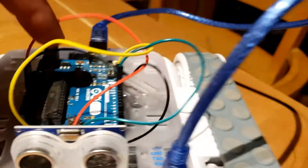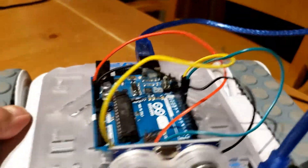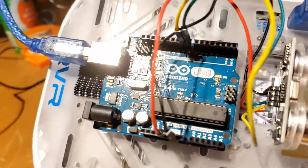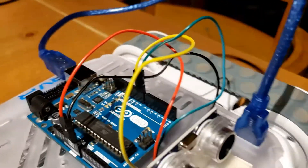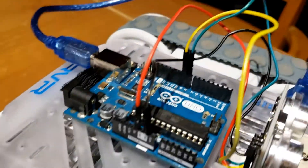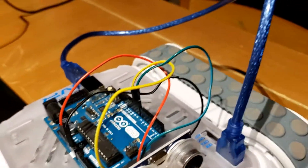The problem was that to add this sensor, I had to add another little computer to it. So I'm not using the computer inside the robot — I'm bypassing that and using a little microcontroller called an Arduino. They're about 10 bucks and they're really awesome for hobby stuff. It plugs into the robot and gets its power from the USB cable from the robot, which is really nice. It has its own built-in 5 volt output — that's the red wire. The black's the ground, and then one of the yellow or green wires is the trigger and the echo for the ping sensor.